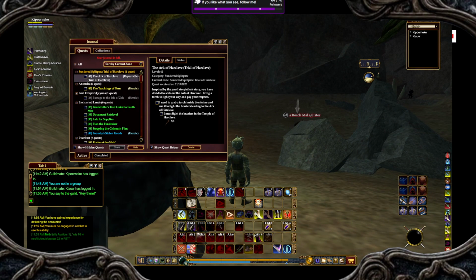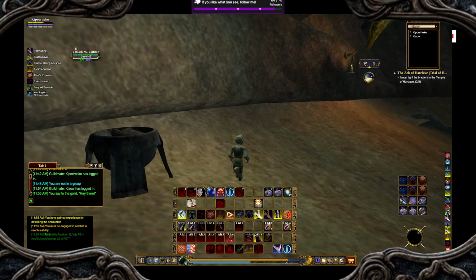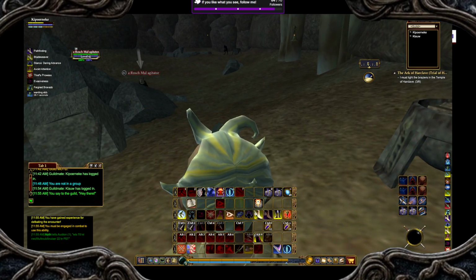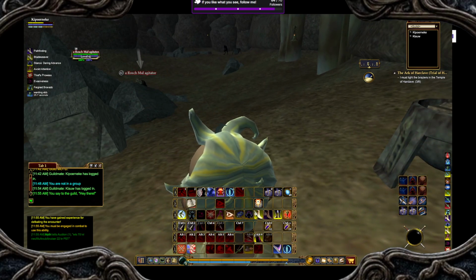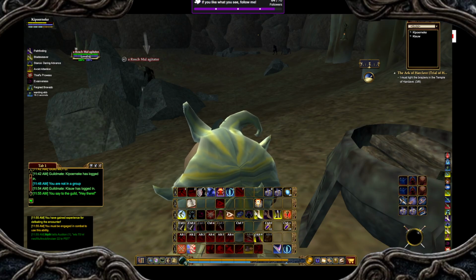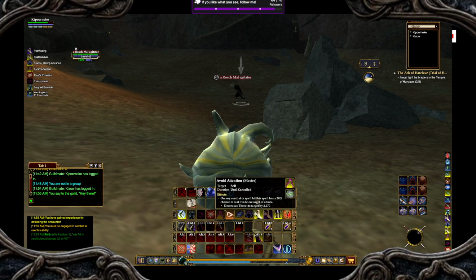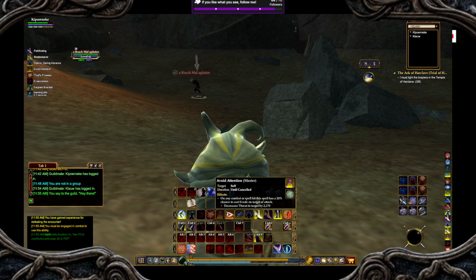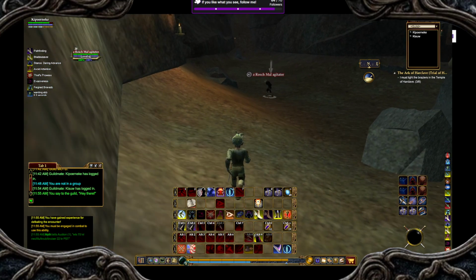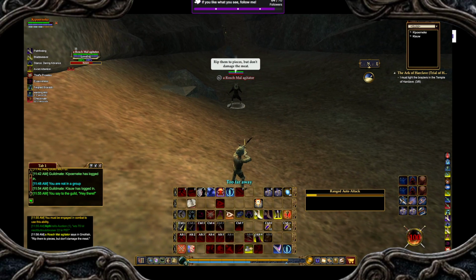The quest for this zone is the Arc of Heart and Trial of Heart. I have 3 of 8 of the braziers that I need. Not too worried if he gets on me. I don't think he's going to, honestly. I don't think he wanders this far. Alright, there we go. Let's go ahead and grab him.